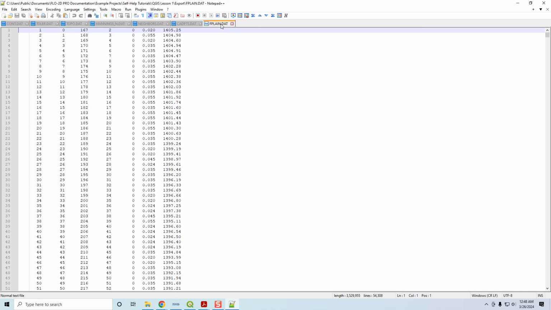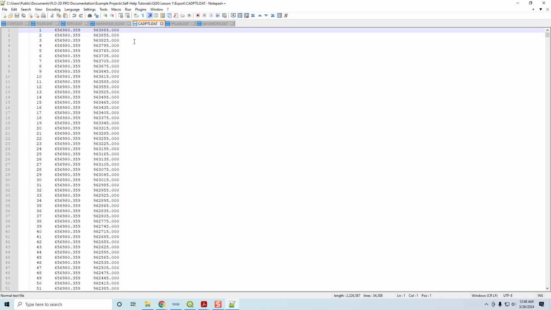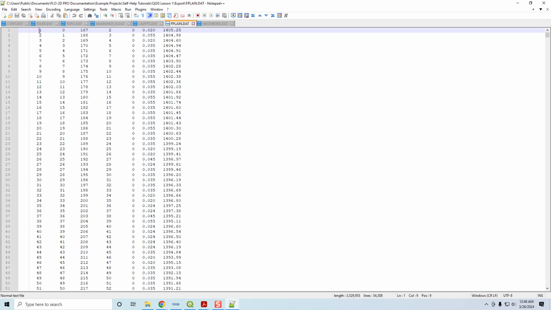They're the exact same files, but they were used to generate these three files. Let's order these differently. That's fplane. Let's do it this way. cadpoints.dat is sort of like topo.dat and mannings.dat. I don't know why we don't just combine these into a single file. But cadpoints.dat sets the position of each grid element, and in fplane.dat, this is your grid element number 1, and these are that grid element's 4 neighbors. And this is the end value, and this is the elevation.